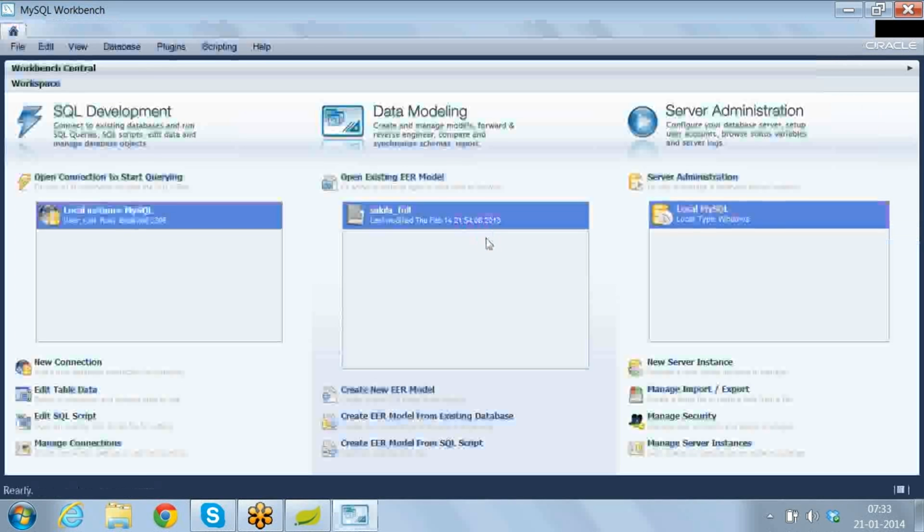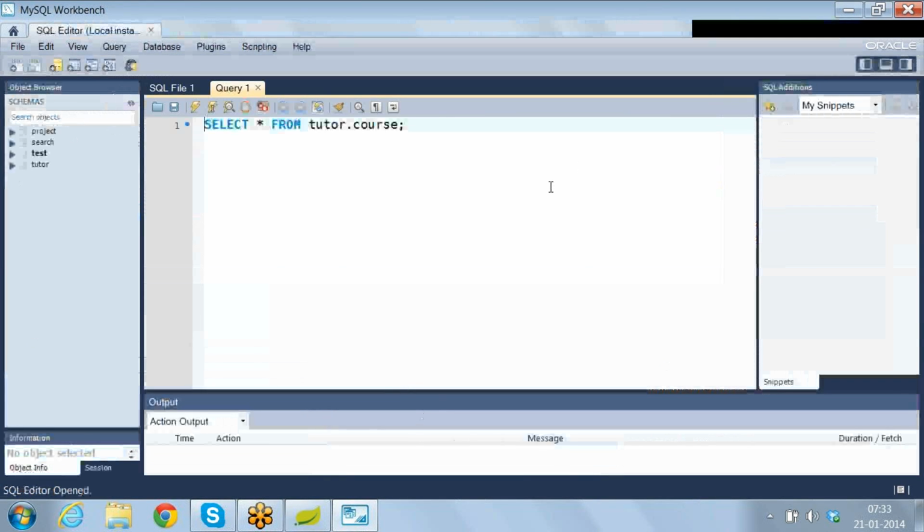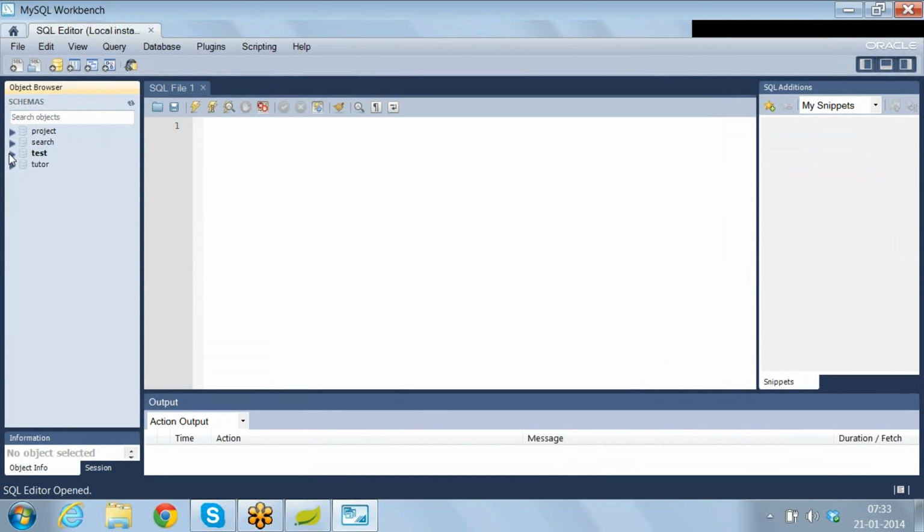What are the two tables which you have to create? One is users, the other one is authorities. Very good. Those are the two tables which are needed, and I already have those tables here.